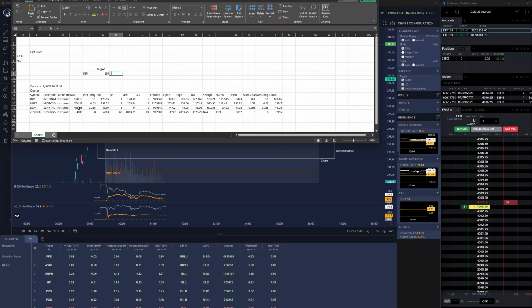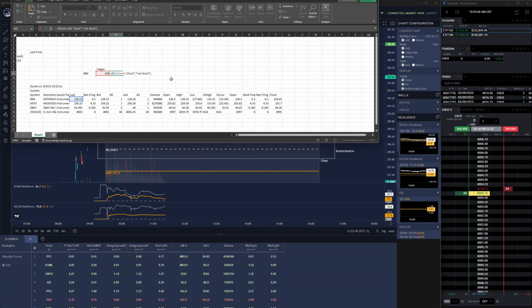So let's make an if statement. If the last price is greater than or equal to my target, then I'm going to put the word short here, or else not short. And that's the syntax for an if statement.